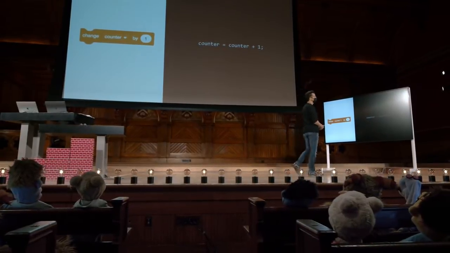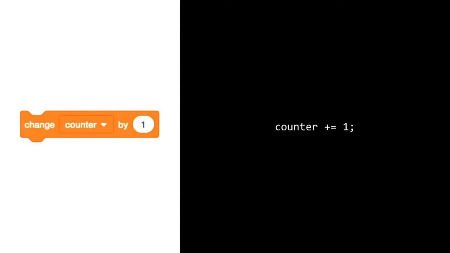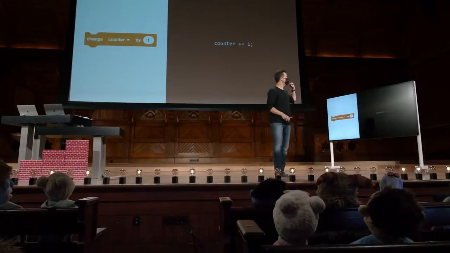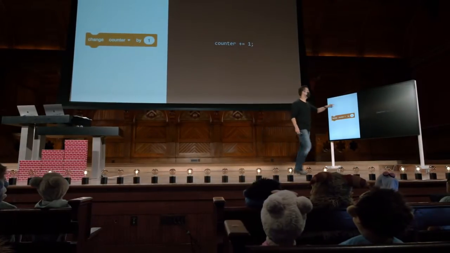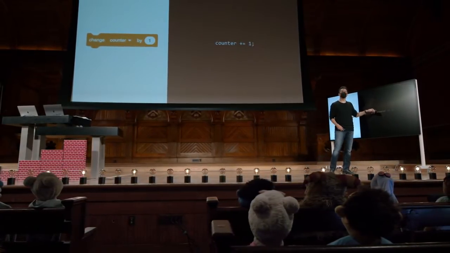You can write this more succinctly. This code here is what we'll call syntactic sugar, sort of a fancy way of saying the same thing with fewer words or fewer characters on the screen. This also adds 1, or whatever number you type over here, to the variable on the left.